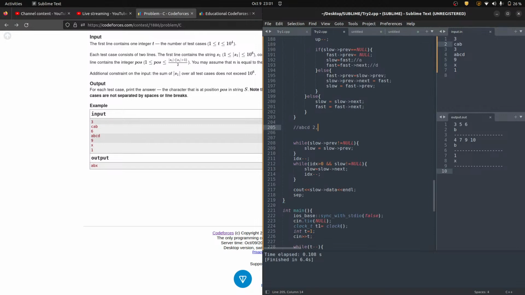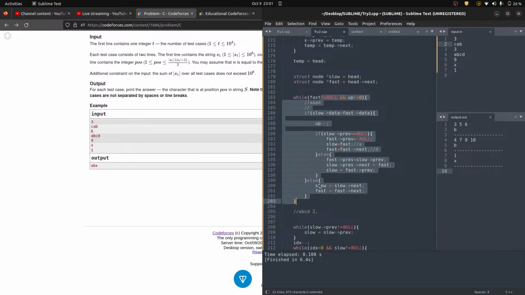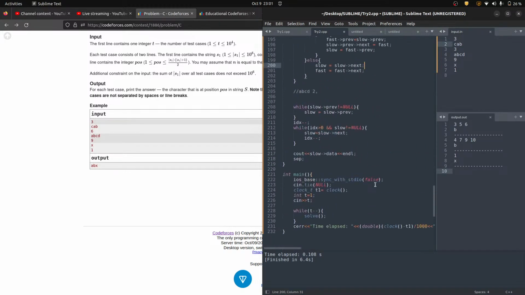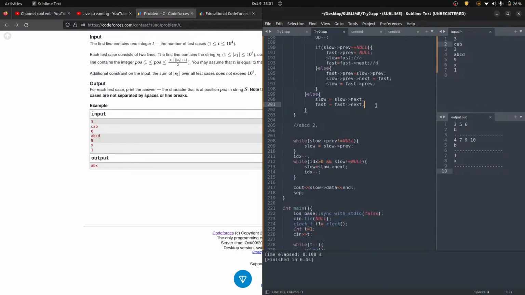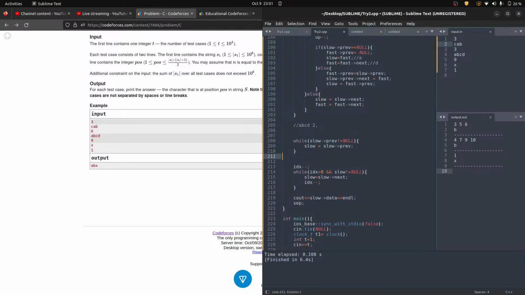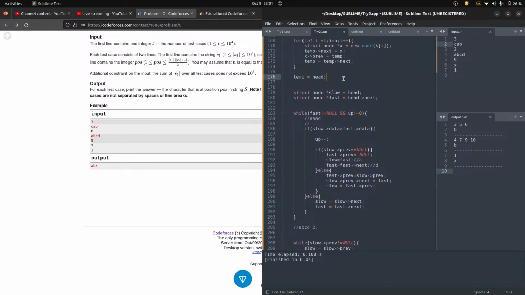So in that case, removing from the back is a good choice, as in this loop the slow will go to the end of the characters, like the end of the linked list. The slow will have pointed to the last node of the linked list. So for that, what I'm doing is, I don't have head, because it might be possible that my head has changed or been removed from the linked list.